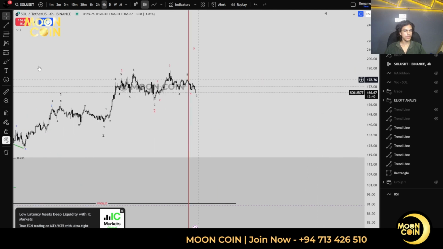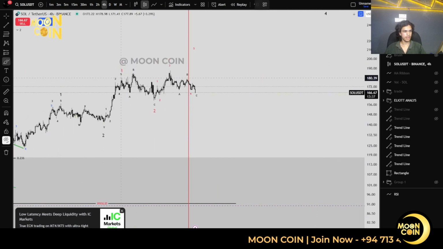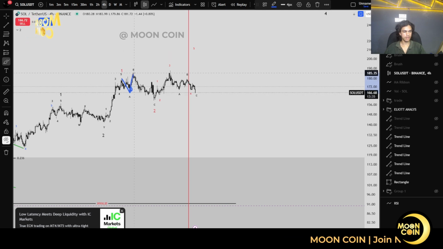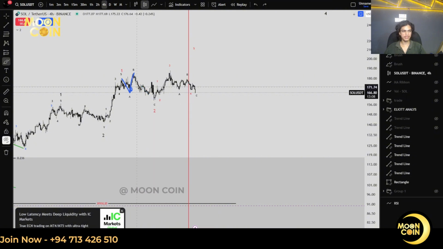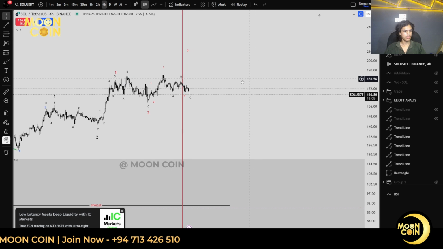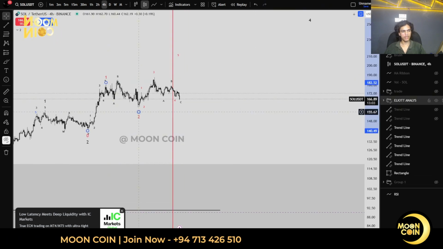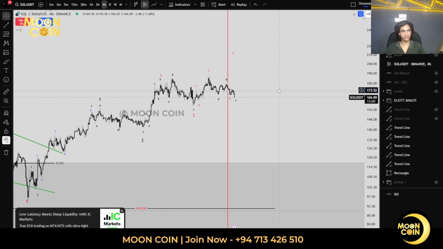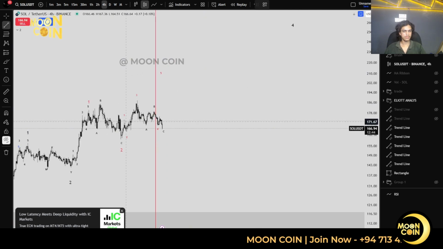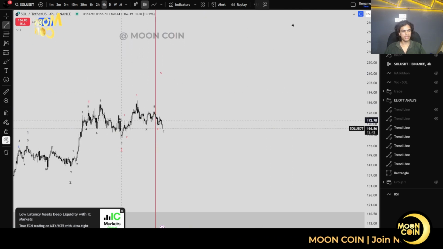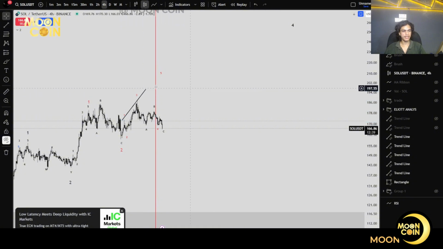So at this level, guys, we have this A wave, and we have this B, which overlaps the fifth wave's high, so we can consider this an expanding flat. Since the C wave is extended here, I consider this an expanding flat here. Then again we finished forming the second wave of the second 1 2. Now I guess the market is making a diagonal here, a leading diagonal. That's my idea on the market.